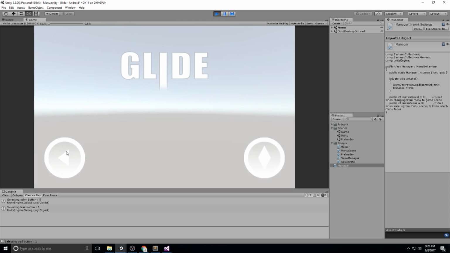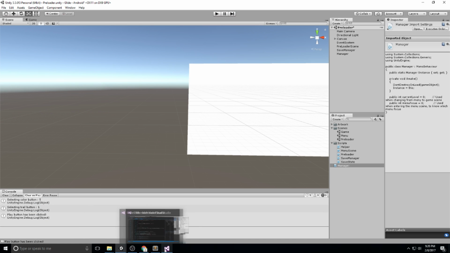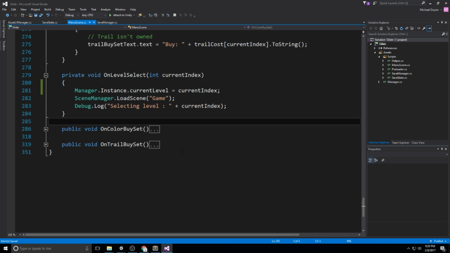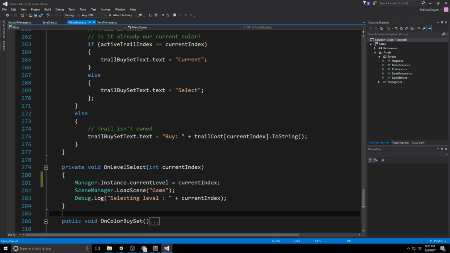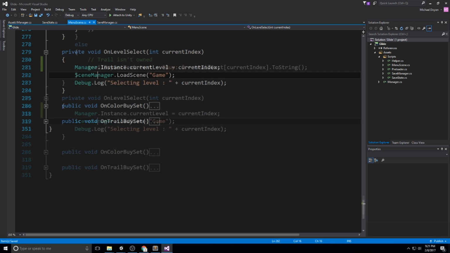There is something else we need to do. We need to make sure we can't go on to level 2 unless you complete the first level. And this is something we're going to be doing in the menu scene as well. I know this script is getting quite big, but it's also the biggest script we have in the whole game. Like I said, it's about 1100 lines, and this script takes about 500 lines. So we still have a little bit to go here, but we're going to get through it. Don't worry about it too much.